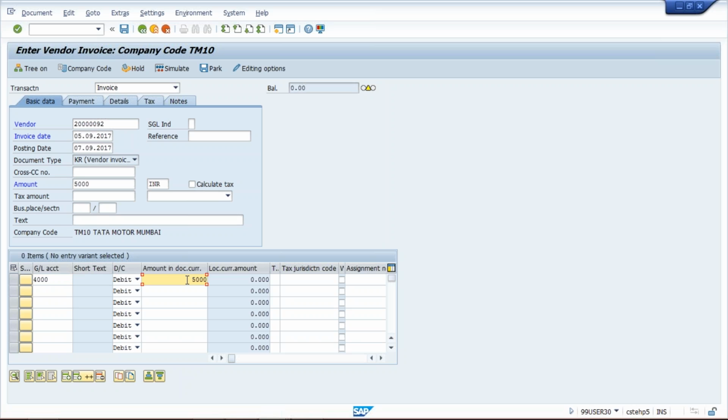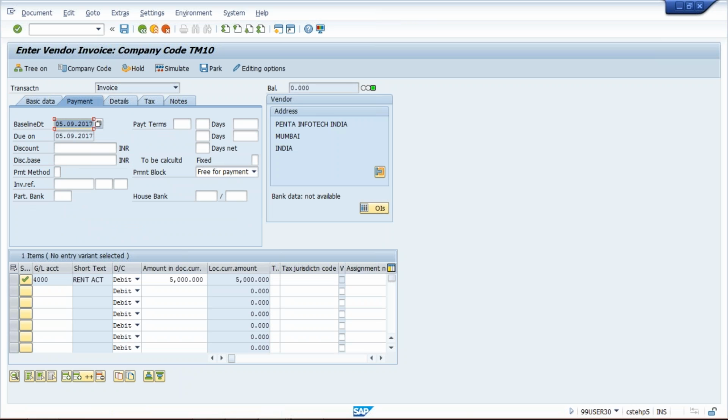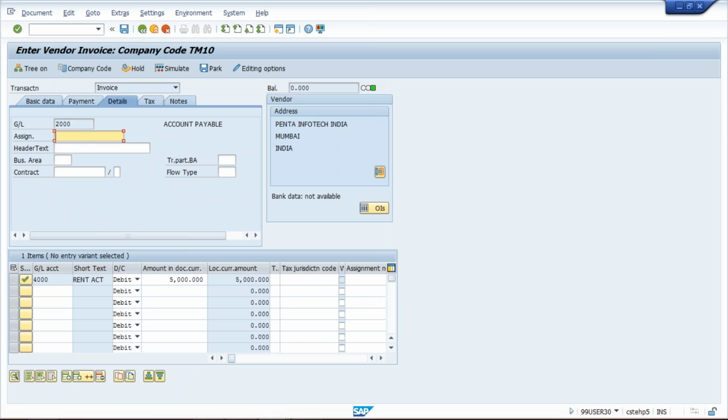Okay, now what will happen, see, we are having a reference field, a text field, and if you click on payment, we are having one more field called the assignment field. It is here.